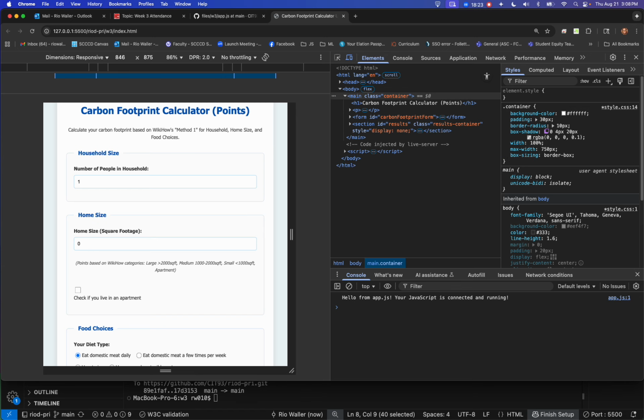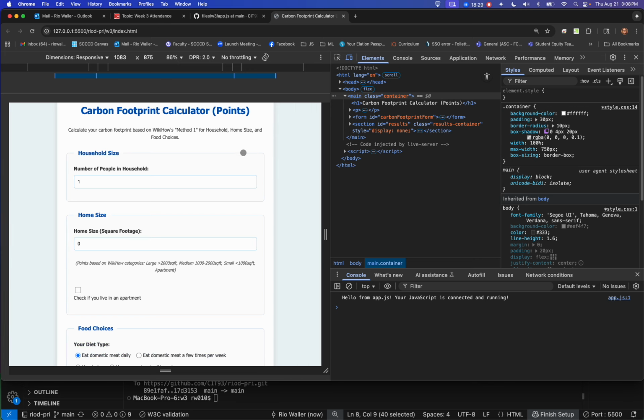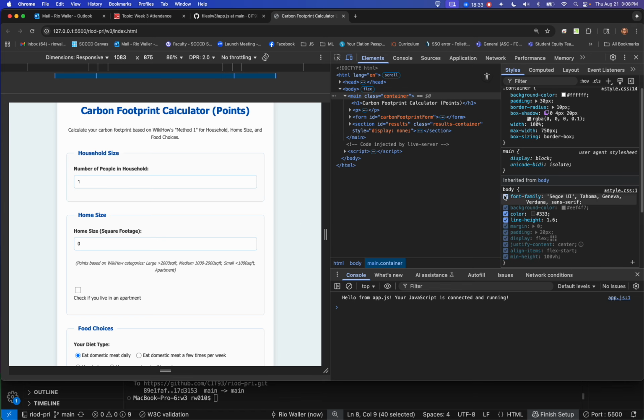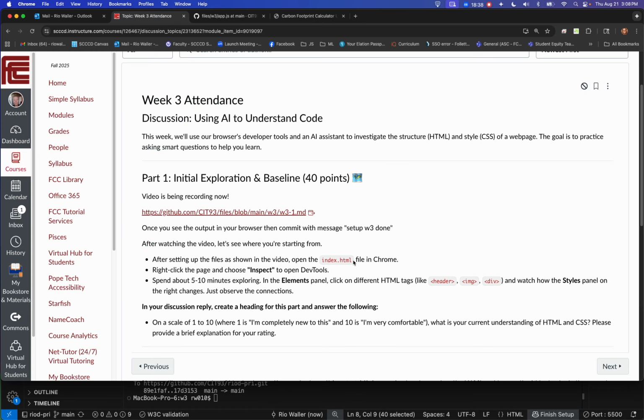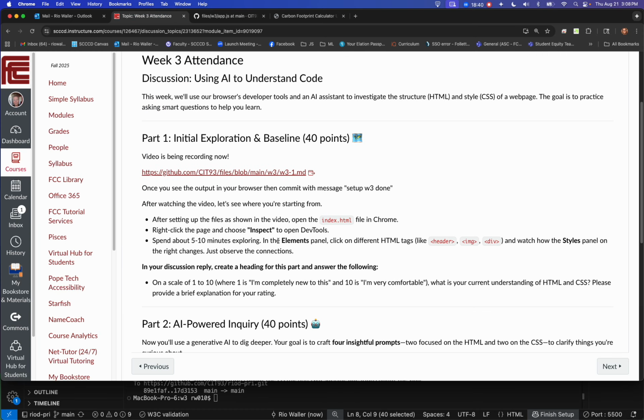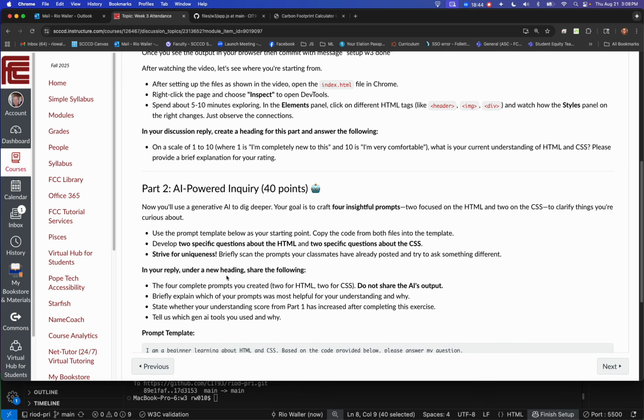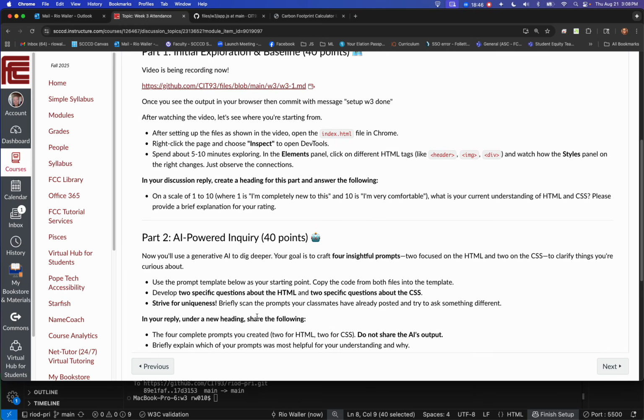Okay, you could look at the width. Not really in here, because you have to understand the larger context of that. Let's see, max. Now, some of these may not show you because of the resolution that you have turned on. Like I could do font family, and that would take that off, so I'd see where that's done. Okay, so spend some time there. All right, and just observe connections. And then in your discussion, and so in your reply, we're going to do a couple things.